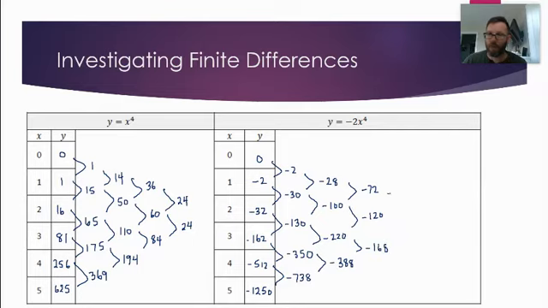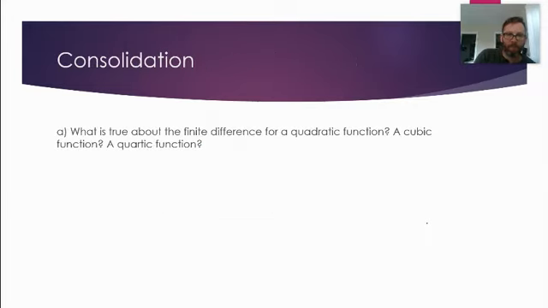That's the third differences. And look at this, guys. From minus 72 to minus 120, that's a drop of 48. And from minus 120 to minus 168, that's a drop of 48. The fourth differences are equal. Pretty cool. So let's consolidate here. And if you've already had a look at these questions and thought about them and got something down, fantastic. If you haven't, I'd like you to think about what we just saw and see if you can answer these questions on your own. And you can just unpause when you're ready.